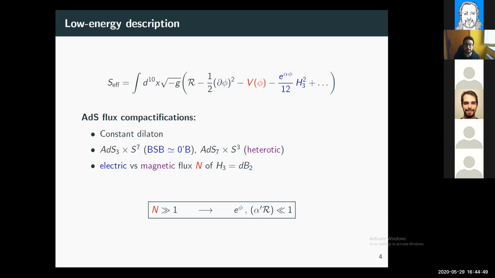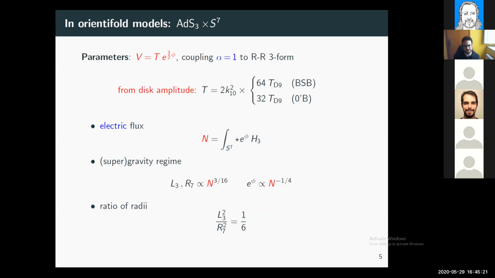So is this the solution of the minimum of something, or is it just the possible symmetries of the theory? Is it a dynamical solution, or just a possible solution? It is a dynamical solution. If you will, it's a minimum of some sort of effective potential that arises from the combination of this red V potential and the flux contribution. Okay, thank you.